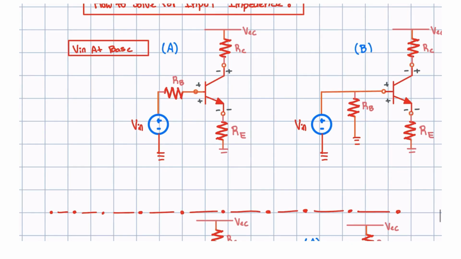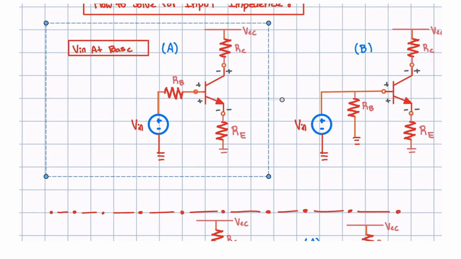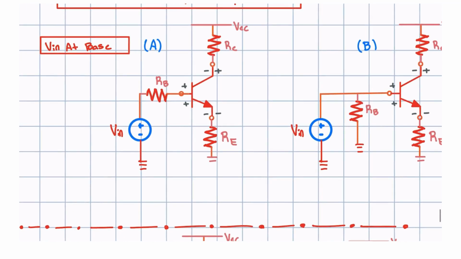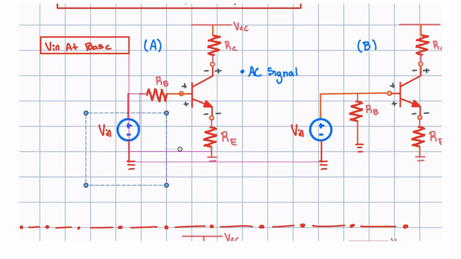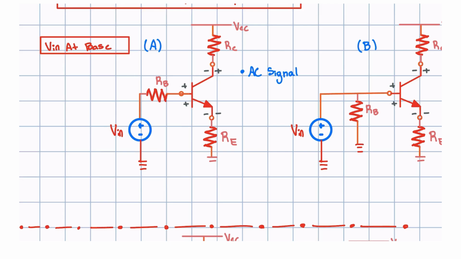Let's focus on this first BJT, BJT A as I denoted. What's the first thing that we look at? When we're determining impedance, the first thing we look at is the AC signal, because it also implies a current. In this particular BJT, we see that this AC signal is right at the base. This voltage source implies this current in this direction, and it goes down to the emitter. Typically the input goes only from the base to the emitter, or the emitter to the base.